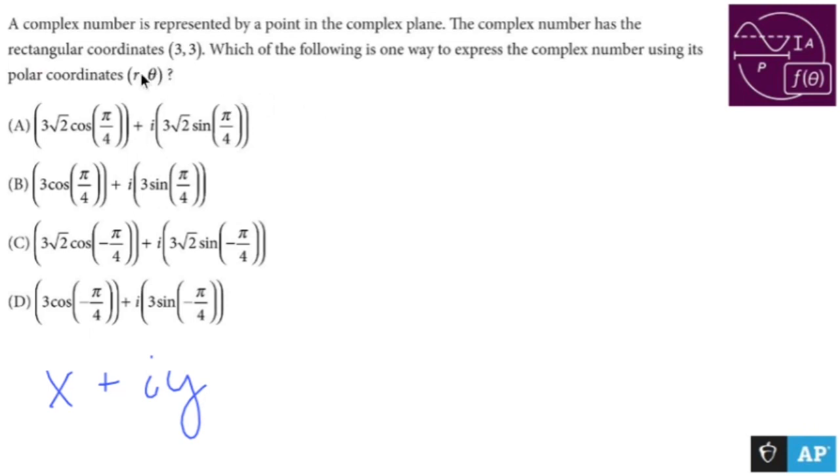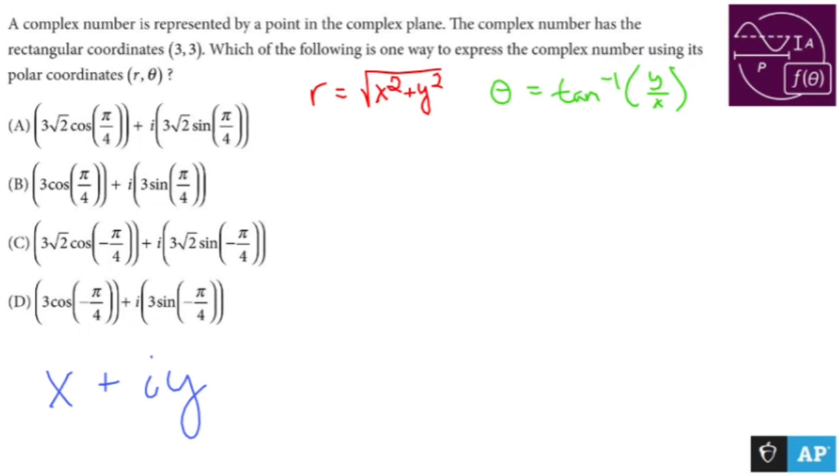First things first, if you're going from rectangular to polar, you need two main things. Thing number one is r is going to equal the square root of x squared plus y squared. Some teachers might have r squared equals x squared plus y squared, then you square root it. It's the same exact thing. It's all Pythagoras and stuff like that. Also, I need to know that theta is the inverse tangent of y over x.